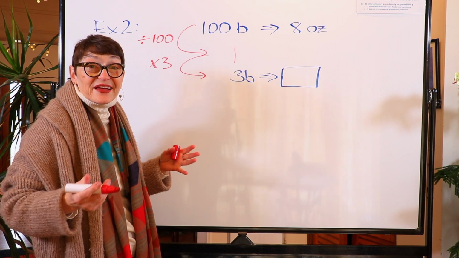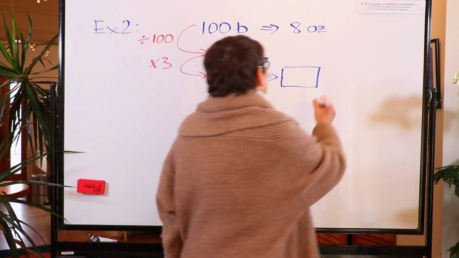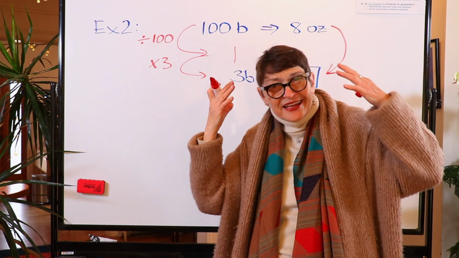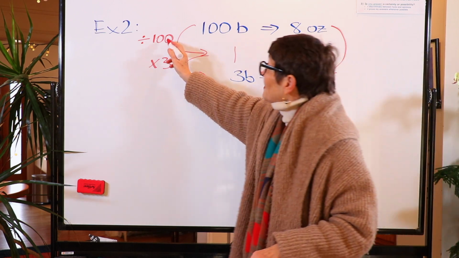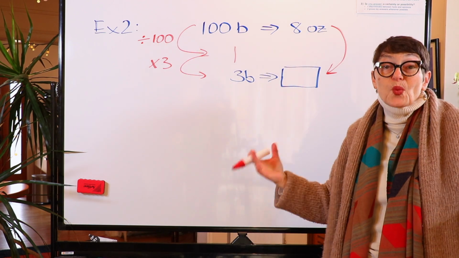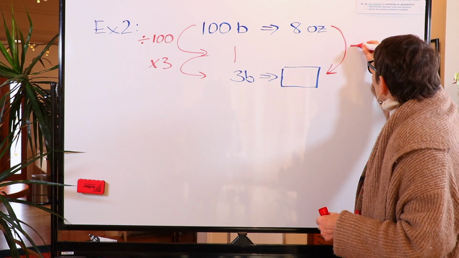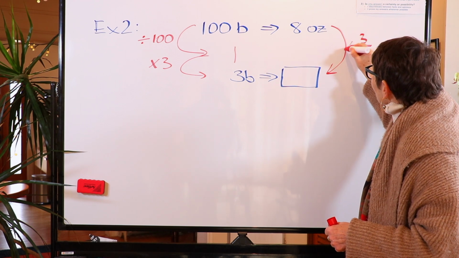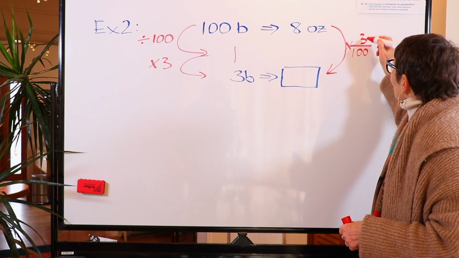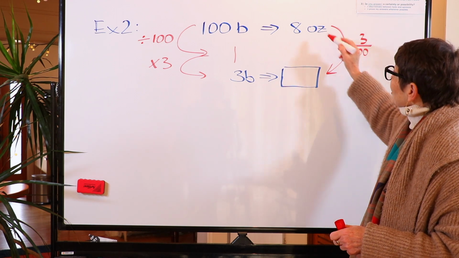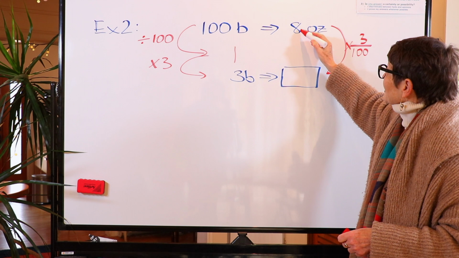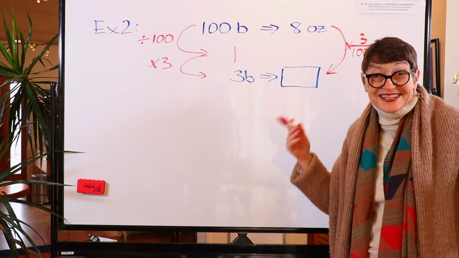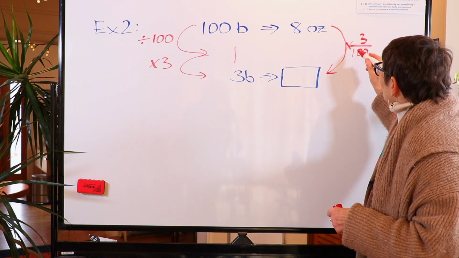This is an intuitive way to solve proportions. Now, how can I do this in one step? This is where you're really going to engage those brain cells. Dividing by 100 and multiplying by 3, we can do in one step when we use a fraction. That would look like divide by 100, so that's the denominator, multiply by 3, so we do this in one step. So instead of dividing 8 by 100 first, let's multiply by 3. 8 times 3, again, use your multiplication table, 24, and 24 divided by 100.